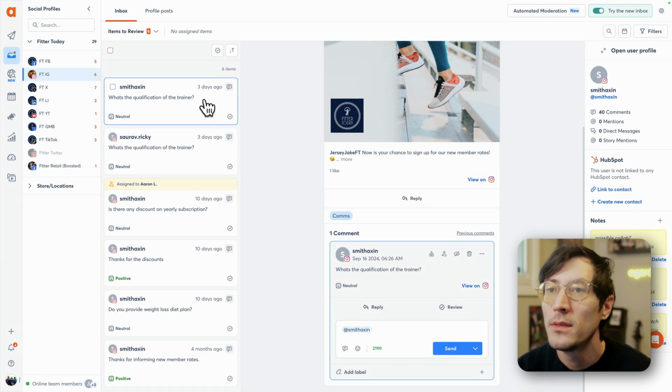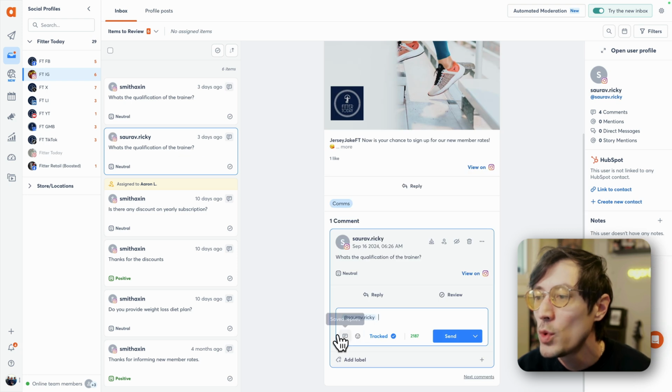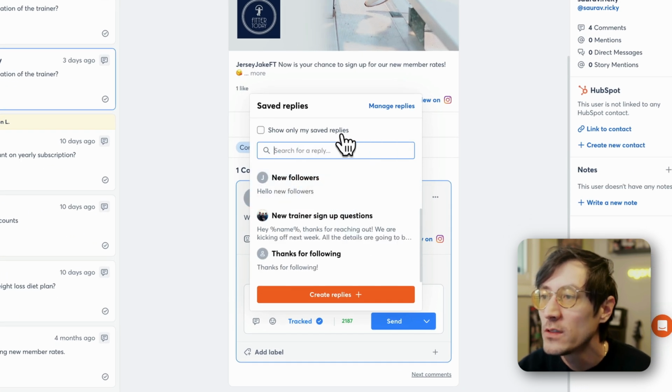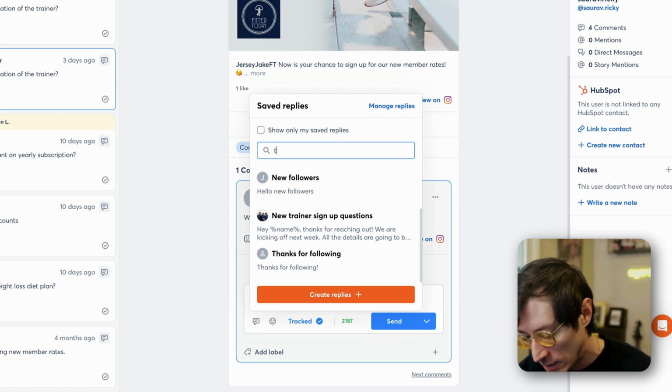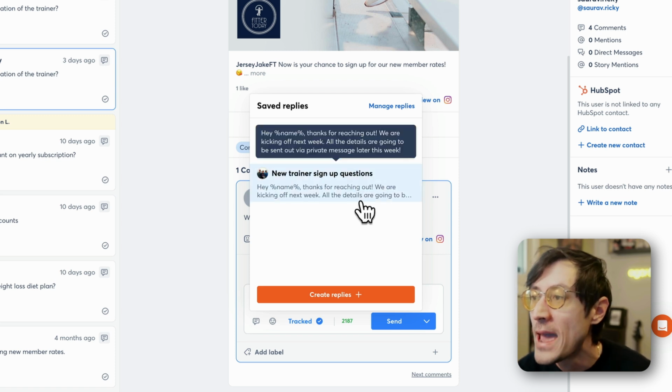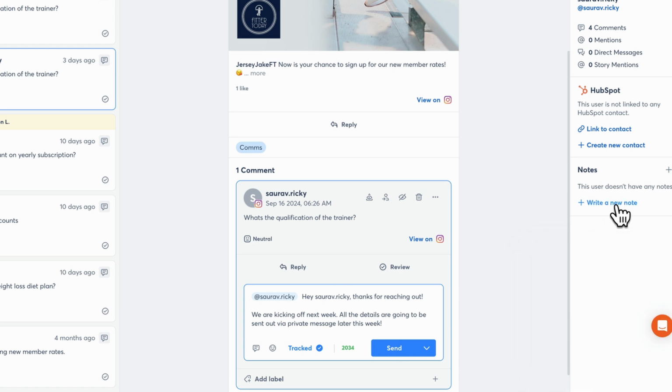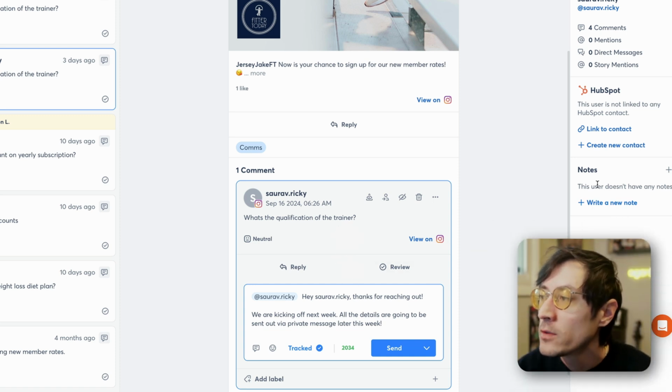And again, when we get these questions in, we can see we have a couple of these questions coming in. When we get these questions, we can easily access these saved replies. I can scroll through these saved replies. I can also type and search up our trainer reply and add it in here. Now, what's really cool about this, maybe I do want to make a tweak. Maybe we know this person. Maybe we use the user profile to add a little note and say, hey, this is an old trainer of ours that's coming back. So now we know, and we can add a little context to this saved reply. So the saved replies are not set in stone. You can come in and tweak those as well.